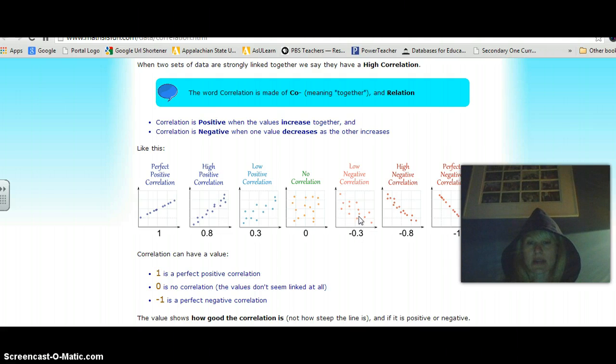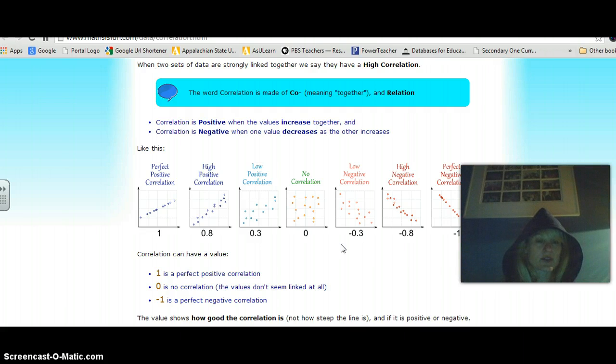So again, we could draw a line through here. It's definitely going left to right, following. But if I were to draw this line, the points are loosely around it. Negative 0.8, again, if I drew a line, these are nice and tight. They would all be hugging this line. And these are all lined up in a perfect linear function. So the R tells you how much the X and the Y are related.